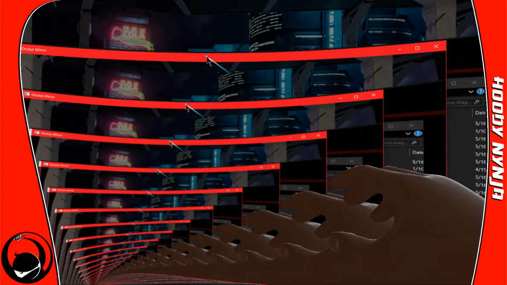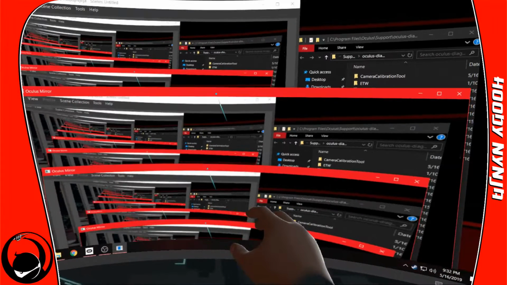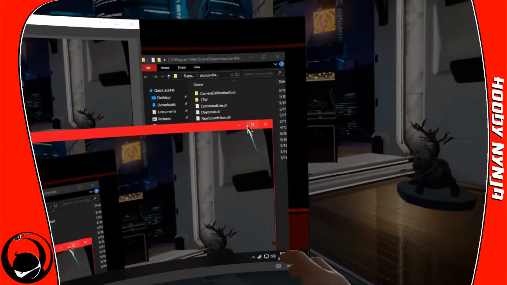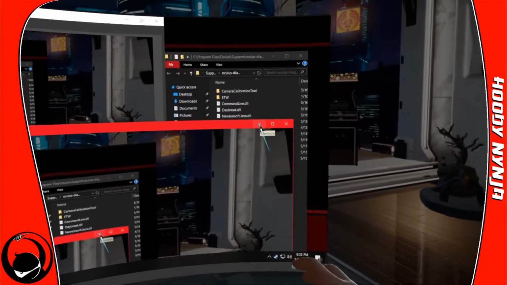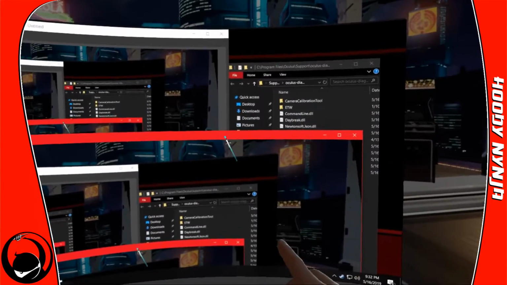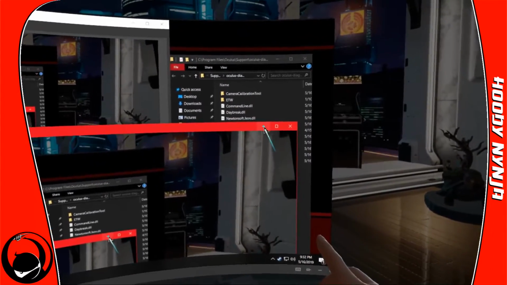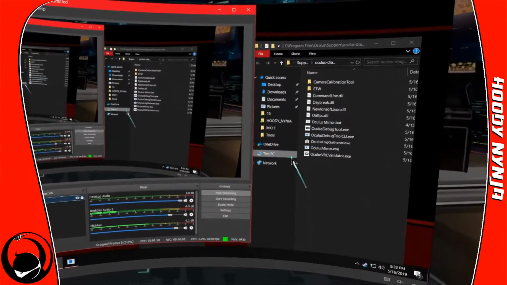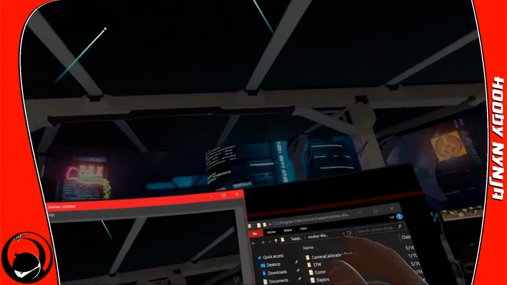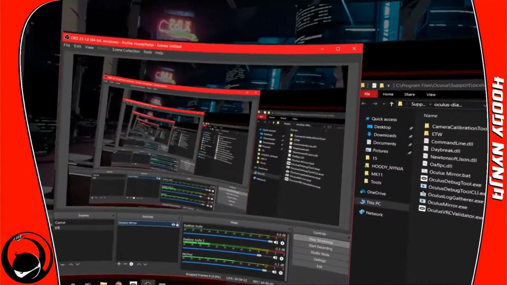So rather than just grabbing whatever window the game brings up, like I mentioned with Robo Recall, kind of doing that weird scoreboard thing or whatever resolution the game designers think you want, you're always going to see a 16 by 9 or a 1920 by 1080 widescreen, and it's also always going to be the same for every single game that you play in VR. And again, you're going to be able to see things you wouldn't normally be able to see, like Oculus Home.